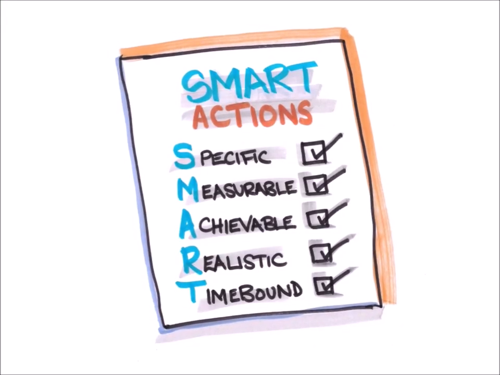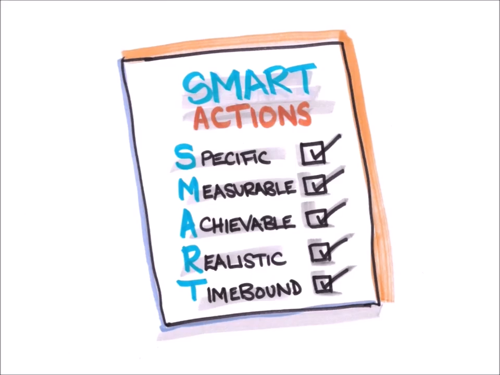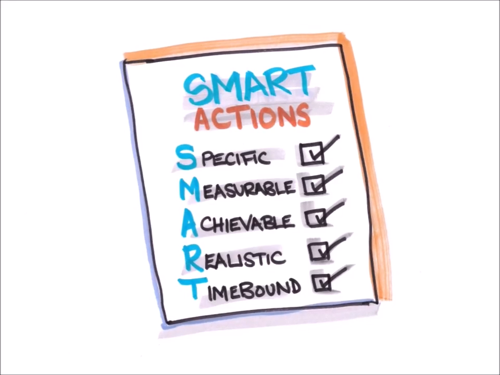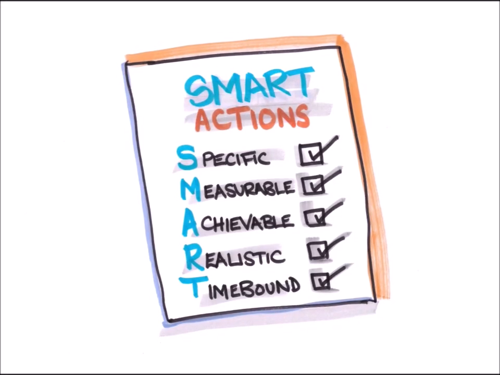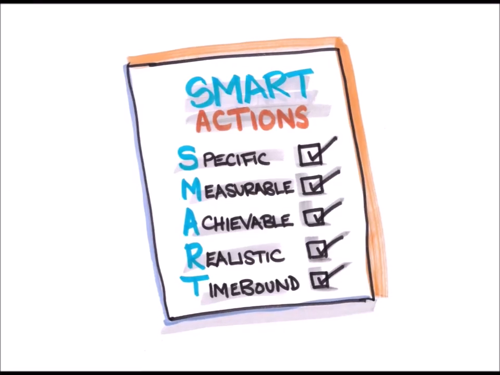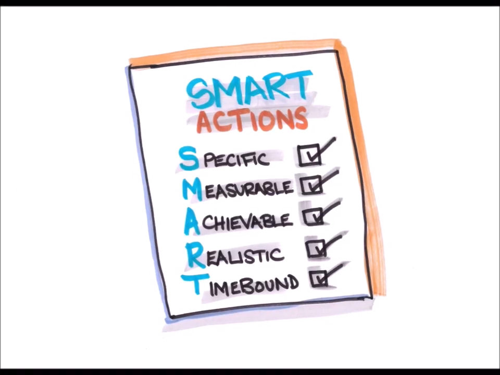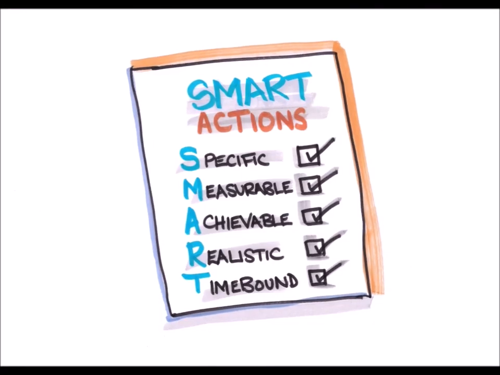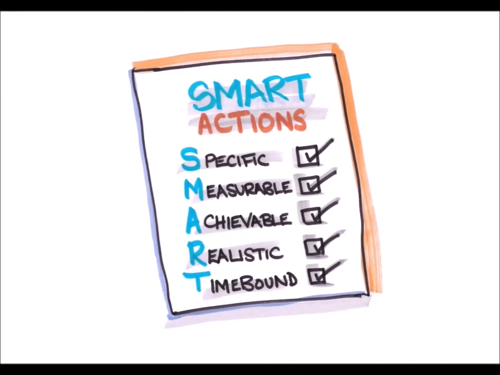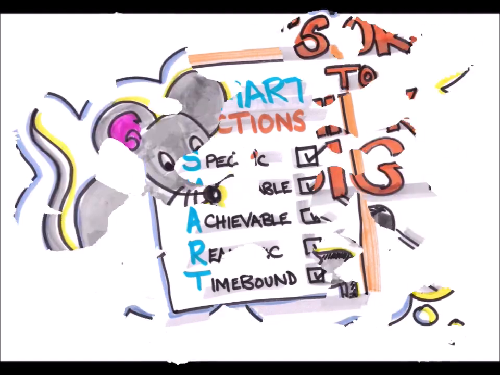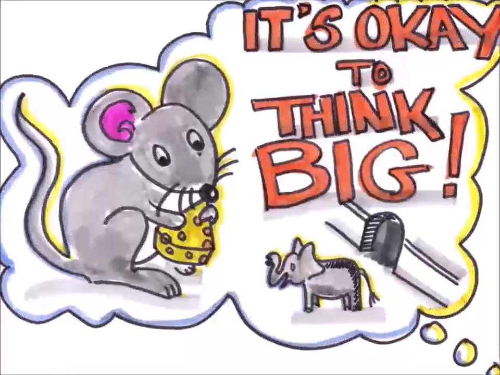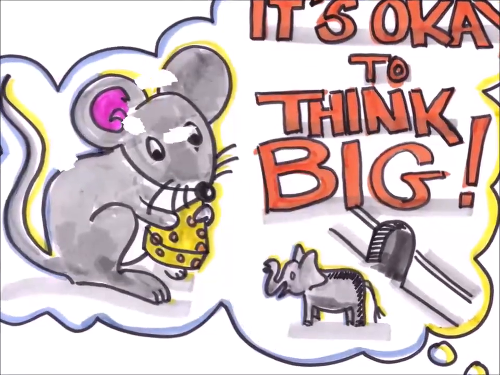Phase 5. Develop a list of what are described as SMART actions. A community action plan usually has a life of 3 to 5 years. So the actions need to be realistically achievable within that time frame. This doesn't mean you cannot think big and long-term, but consider the shorter-term steps.